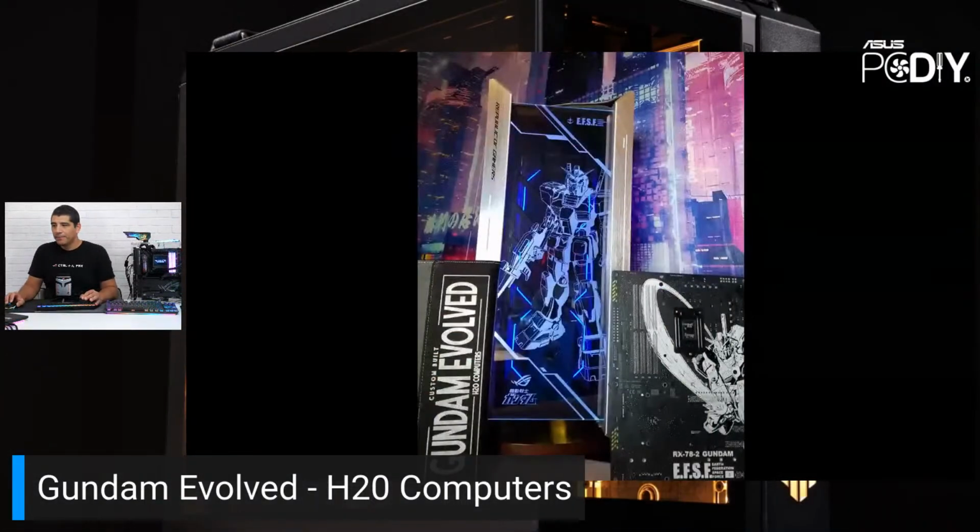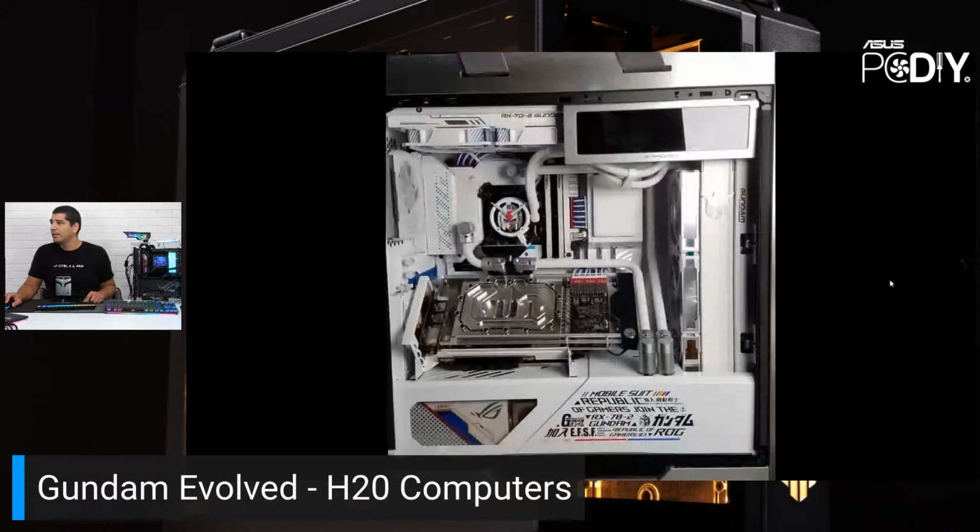So here, just from the outset, we can see that we've got the GX601. This is actually going to be our Helios-based chassis, and you can see it's the Gundam-based edition. As we get ready to go in and take a look at it, you can really see that he took it to the next level in providing a unique look and feel, which is something he always imparts on his systems. Dever doesn't ever go for just the traditional route. Here you can see you have that angled GPU layout, which I think is really interesting. It's very distinctive, and it gives it a cool mech vibe, which complements the Gundam narrative, right?